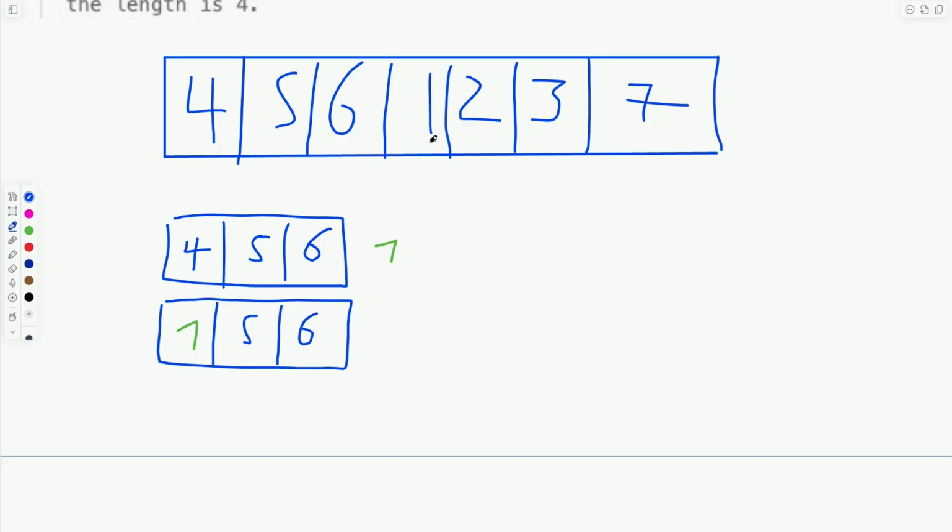Now, if 1 is larger, it doesn't make sense to insert it anywhere because we know that there can't be a longer subsequence starting from that point, from anywhere. But you know, we could run into a number that we need to insert somewhere else. Just a very quick side note.